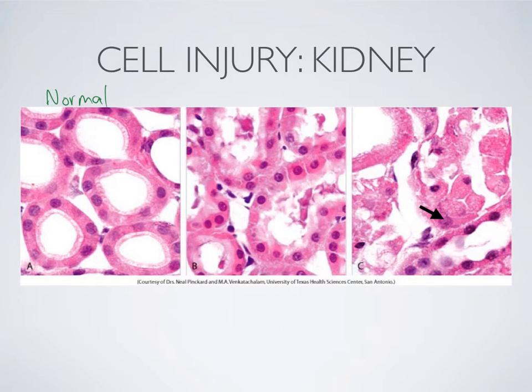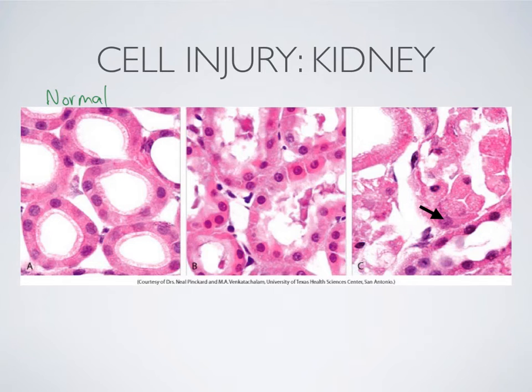So these are the tubular cells, and you can see they have a nice uniform appearance. So the cells that you don't see a nucleus in, it's just because of the plane of the image. These are thin slices through the kidney. But you can see the cells seem to be roughly cuboid. They have a nice big circular nucleus in there. And there's no space between the cells. So this is normal.